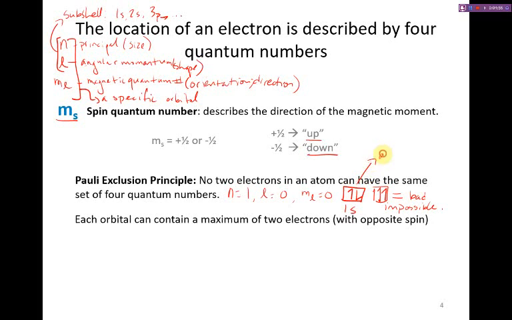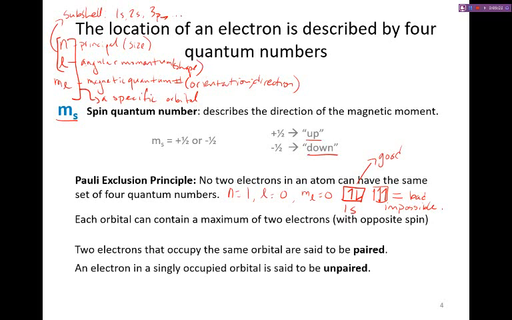So as I just illustrated here, each orbital can contain two electrons but they have to have opposite spin. Again, this is good, this is bad. And if two electrons occupy the same orbital we say that they are paired. If they're alone we say that they're unpaired. So both of these represent an unpaired electron, this represents a paired electron.